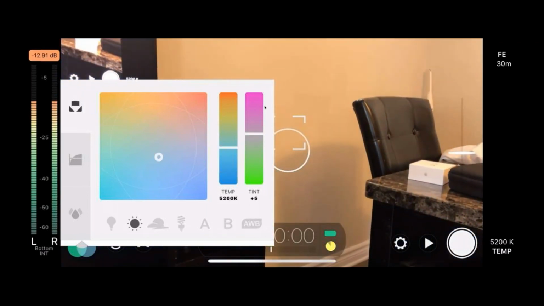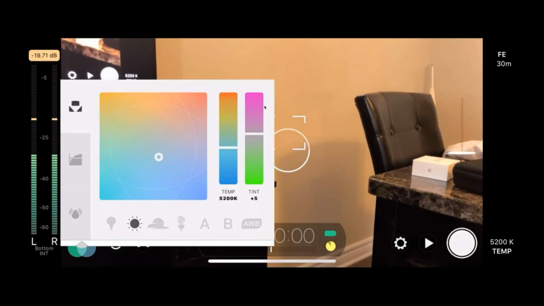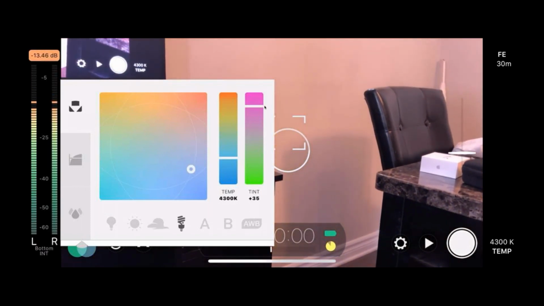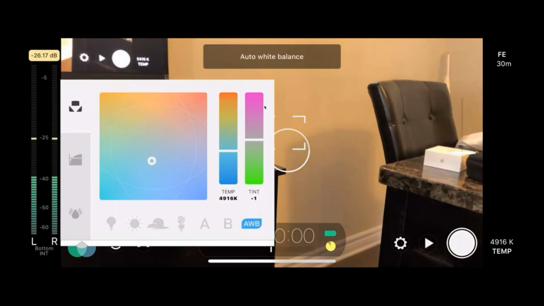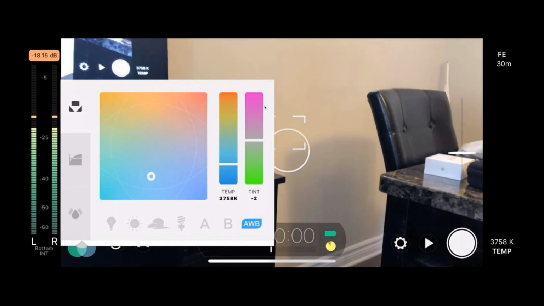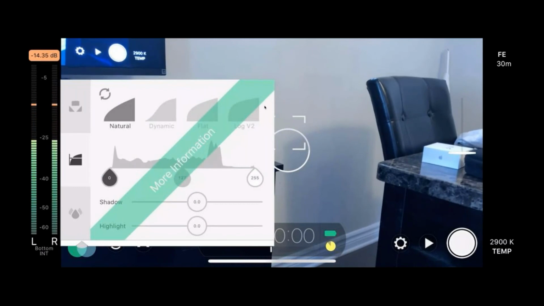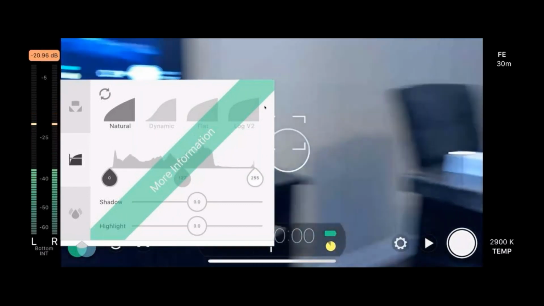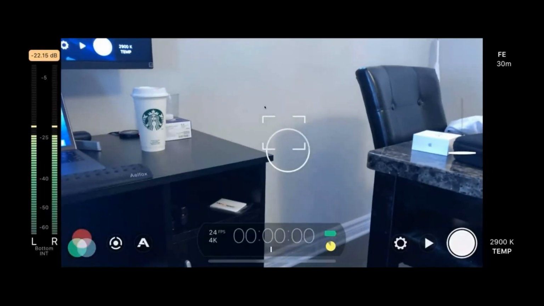Now if I'm filming outside, I'm going to say, okay, well, there's going to be a lot of blue, so I'm going to push the yellow in. There's a cloudy day, LED lights, and if I want to create some presets, I have preset A, preset B, and you have auto white balance that will automatically figure it out for you. So you can see lots and lots of different presets. You can even have more advanced features that I didn't enable, but you can see here you can play around with quite a few things. It's apparently $20 in this case to unlock these advanced features.